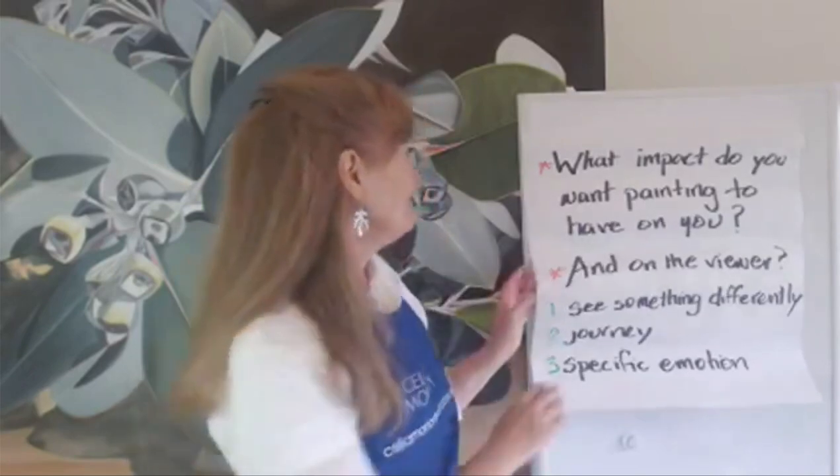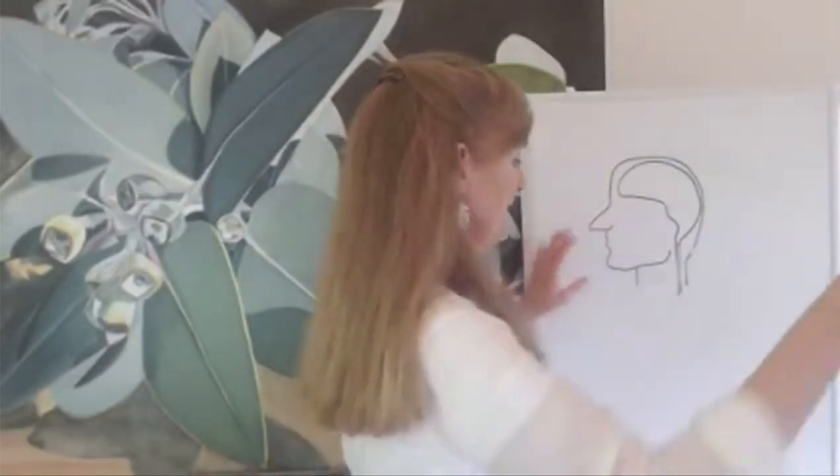That takes me to our second point: the brain and what's going on. I have taught for years in a corporate environment, using the learnings of neuroscience to help us have a better day in all different ways — whether it's writing better documents or whatever. I want to share something with you about the brain so you understand a little bit more about how that affects composition.